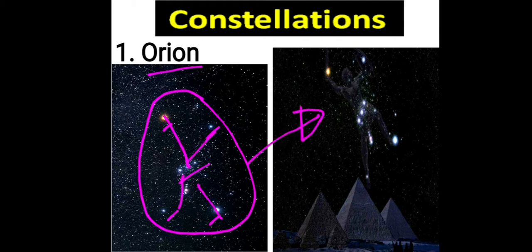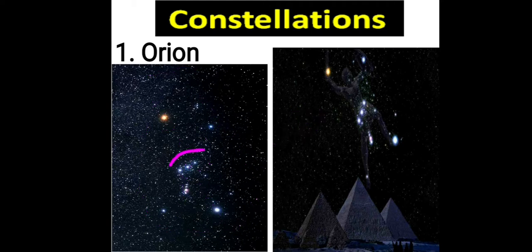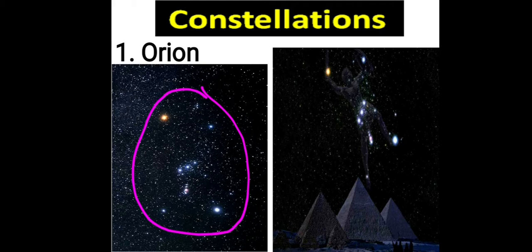This one. It's like a hunter because Orion means the hunter. These three stars are just the belt, or the Orion's belt. So again, when you see this group of stars up in the sky during nighttime, this is the Orion constellation. No? You connect the stars and you will form a hunter, or the Orion constellation.